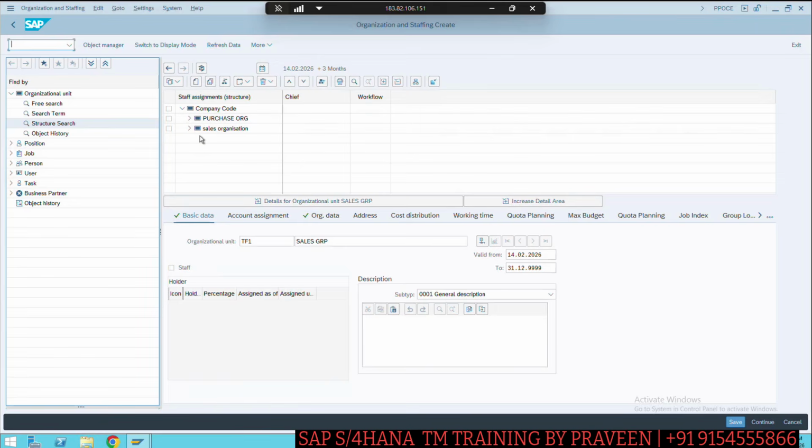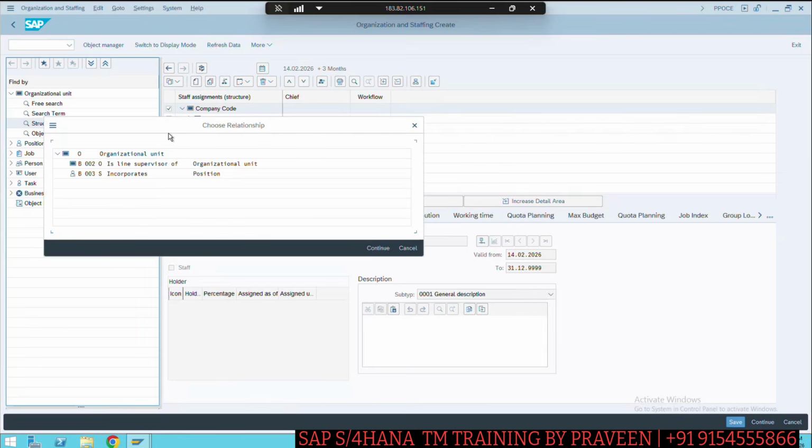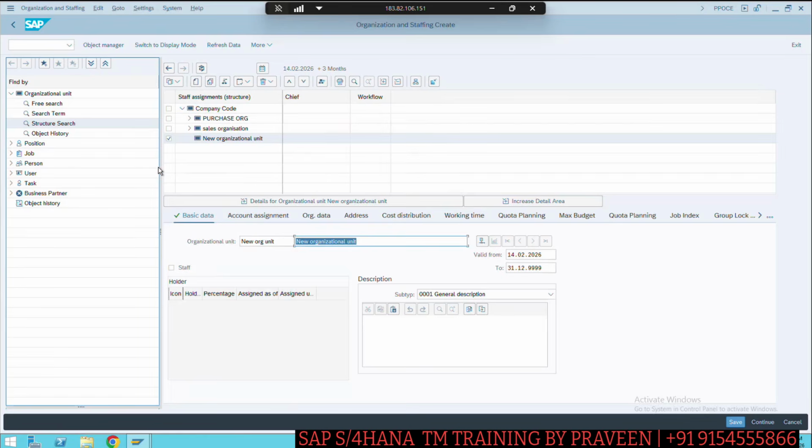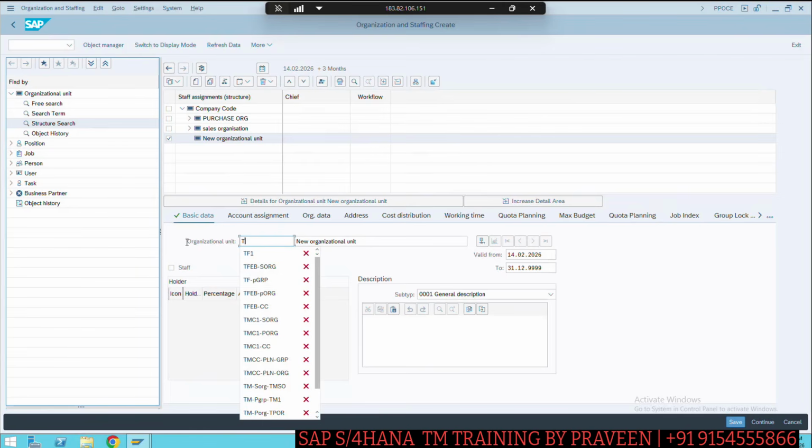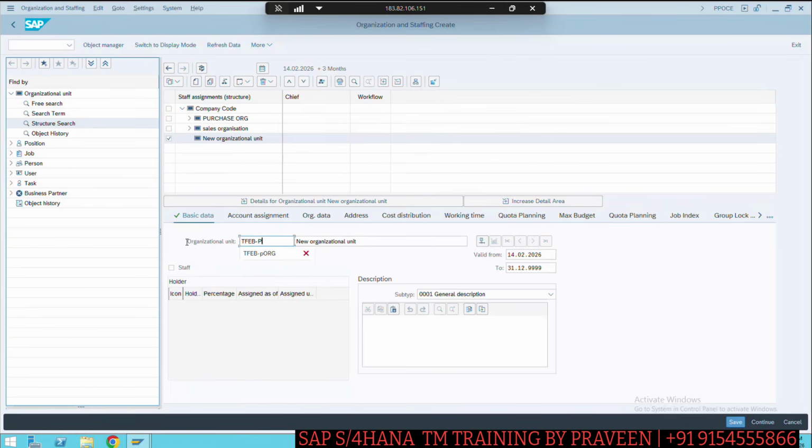Okay, this is pure ERP structure, right? Now, coming to the MM, we have only two objects in the lean objects. For that, you don't need to create anything. You can just extend it. So select here the company code and click on create inline supervisor. And I'll call the same name, planning organization.